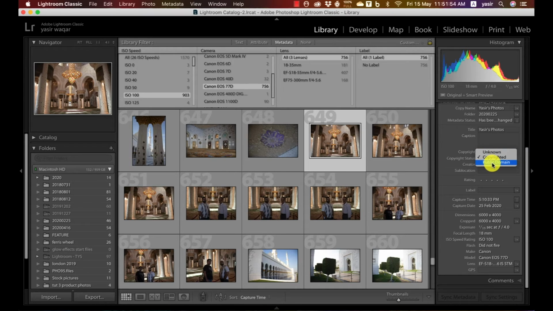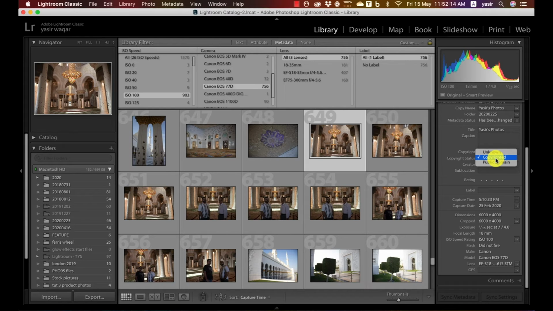Don't go for unknown, or public domain unless it is a stock picture. If you want to give it away on Shutterstock or any other particular domain, you can select public domain, because this goes along with your picture. It's all captured in the metadata.